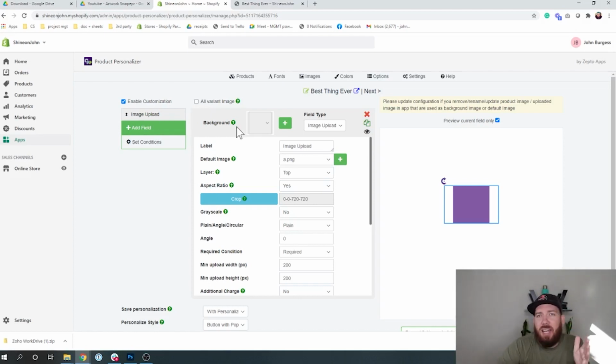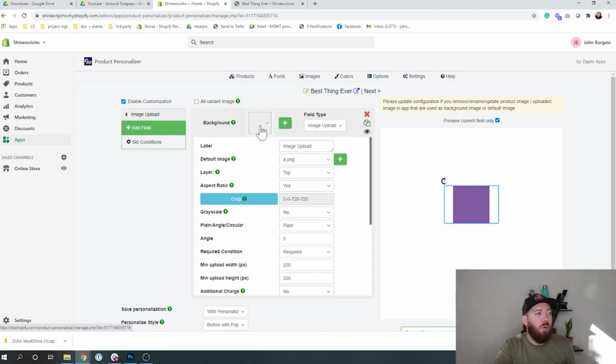There's a couple settings in here, and the first thing is you need to provide a background, and that background will stay consistent, and then all the custom text or image upload and all that will either happen on top or below that background image. If you think about it like in Photoshop, you have a top layer and a bottom layer, and you need to provide that middle layer, right? So all of your text goes on top, and then anything can go on the bottom.